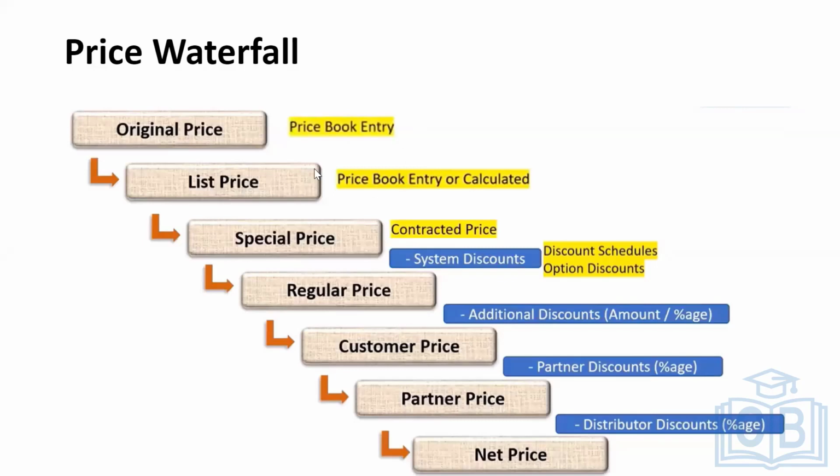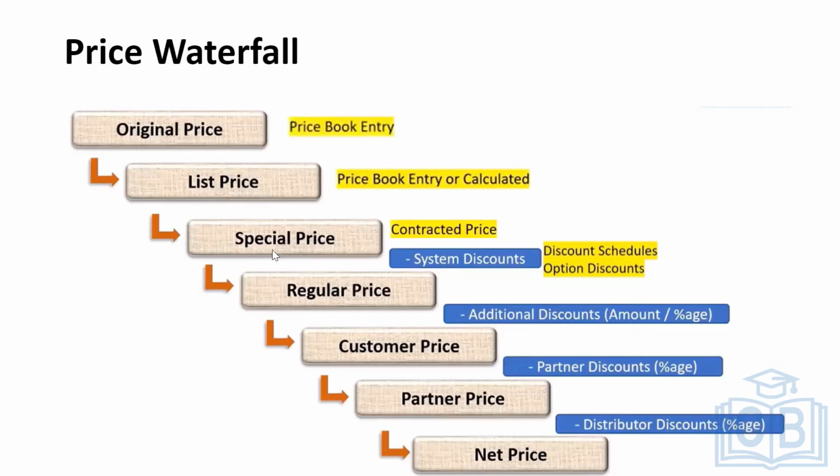Okay. Then we have a list price. List price is also the same as the original price, if you are not applying any kind of pricing rule. Like just now we applied a price rule on the list price in which we are doing a lookup with our custom object price. That is coming as $34. So basically we changed the list price. If we are doing that, then that field is going to update. Otherwise, it is going to copy the same price as the original price.